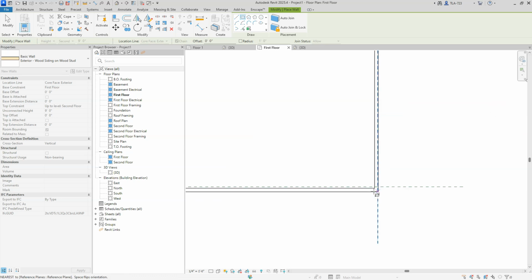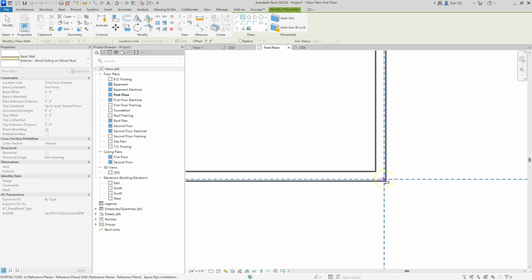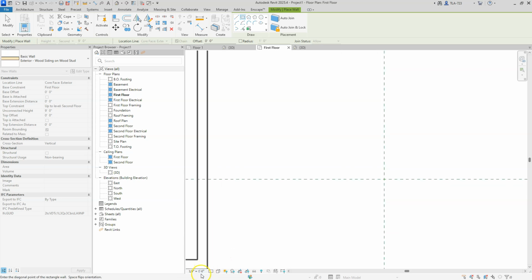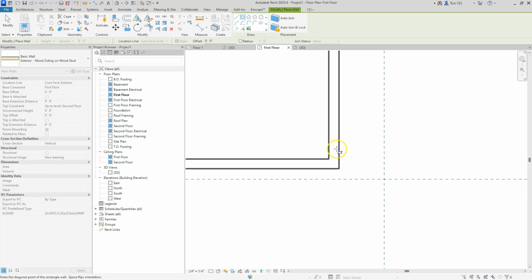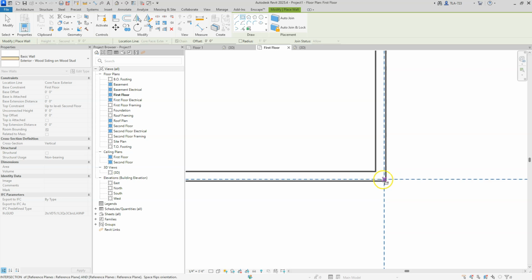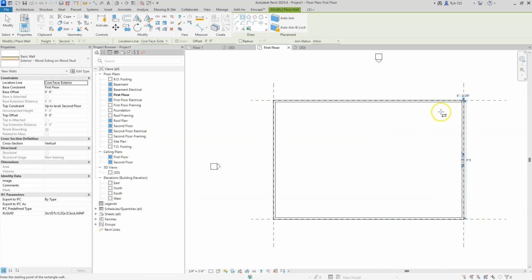Before I do though, I want to make sure that my wall is not inside out. My goal was to have my location line set to the outside core boundary. Even though I don't have my detail level set to fine and can't see the layers within this wall, I can tell that this is the outside face of the stud pretty easily. So I'm going to pick that second point. Now I zoom out a little bit and I can see that those 4 walls all look like they're aligning with the correct point.